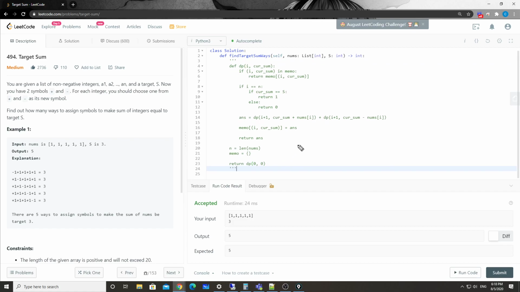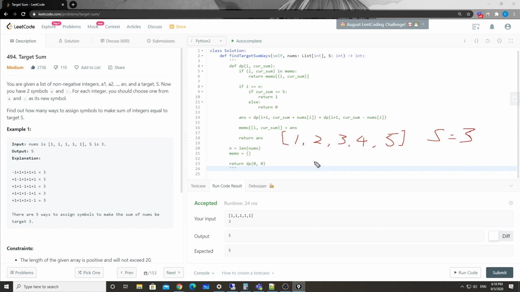And let's think about this example here. Let's say the numbers we have are 1, 2, 3, 4, and 5, and the target s is equal to 3.